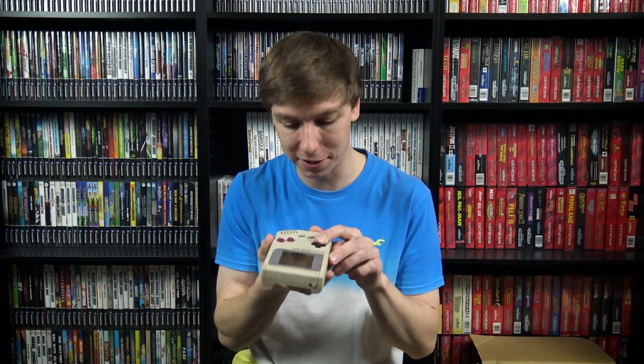And then there was a Game Boy in here. This one is really as is, because I don't think it's going to work. It's pretty trashed, a very dirty Game Boy. It's missing the battery cover. There's not any corrosion, so I have a little bit of hope, but it's all scratched up and dinged up, so I'm not holding my breath on that one working.